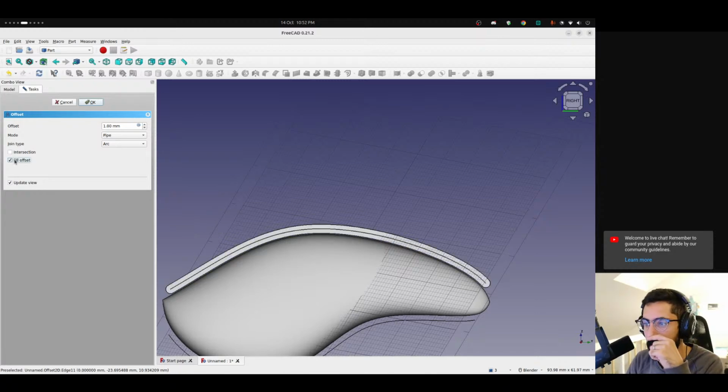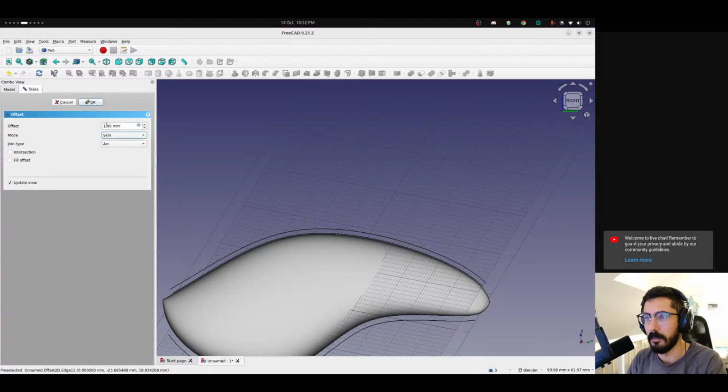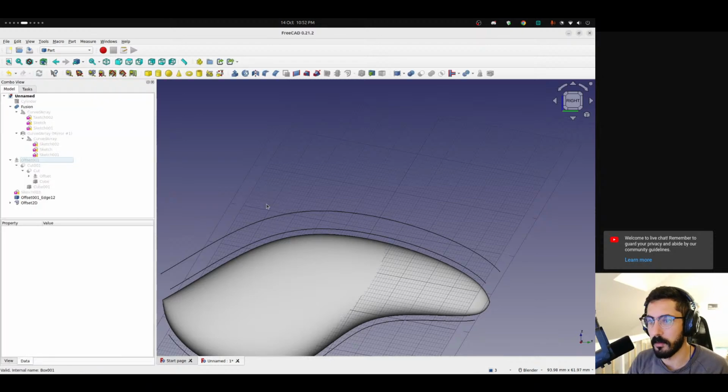But the problem is this offset tool. Oh, wait. Okay. Is it 1 or 2? No, let's offset it by 4, for example. Nice.